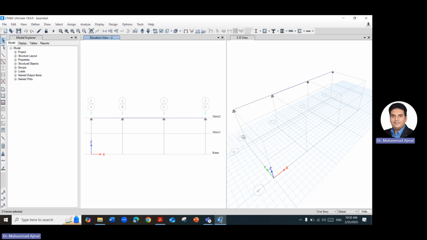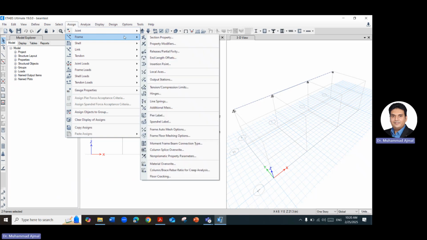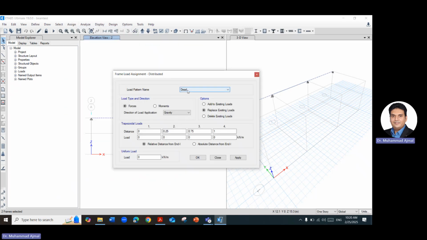Now I can come and assign to the frame. So load, distributed load. I have to select case number 1. What is case number 1? It is live load. I'm using unfactored because I will do the factorization myself.